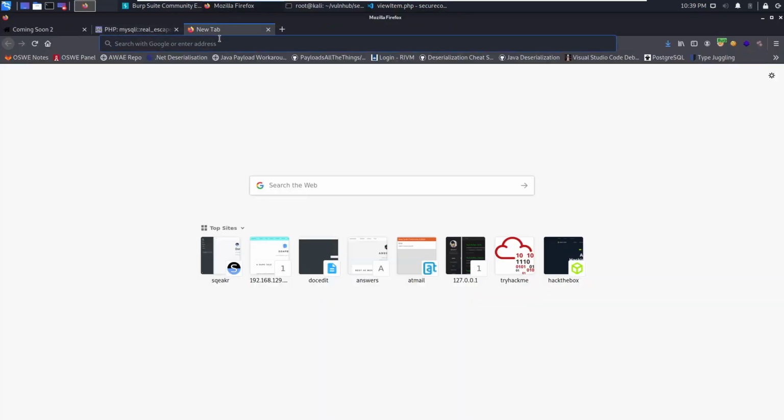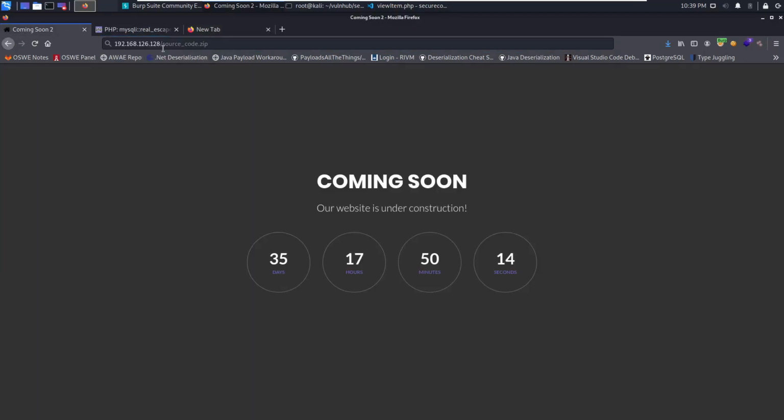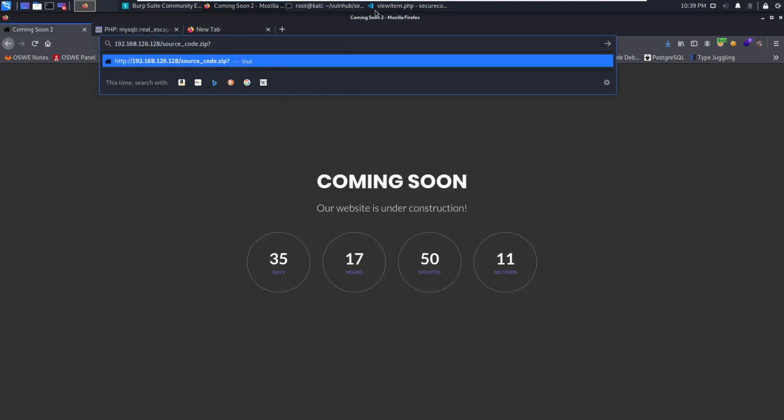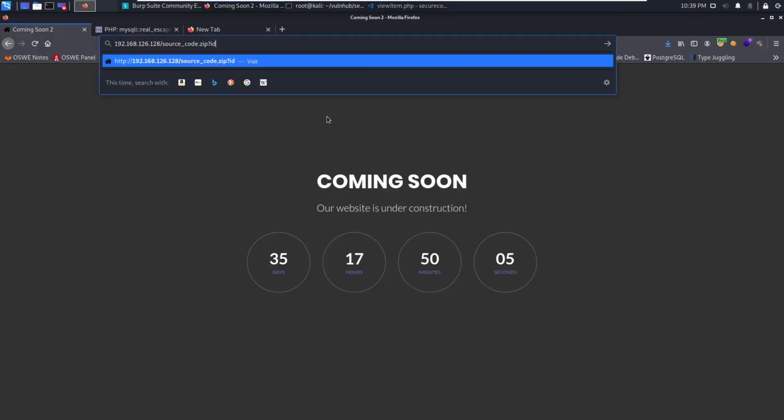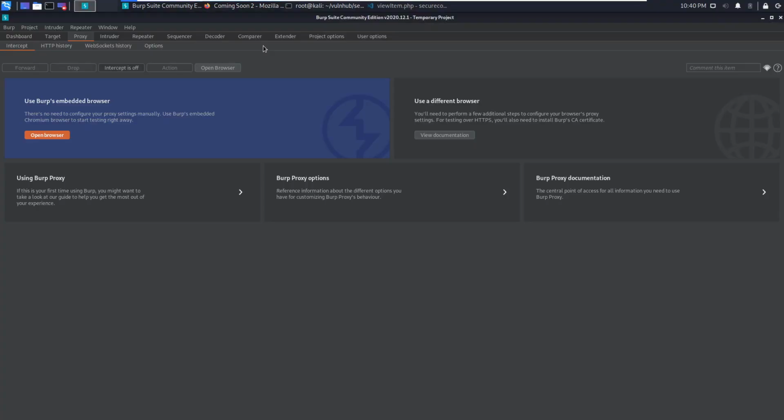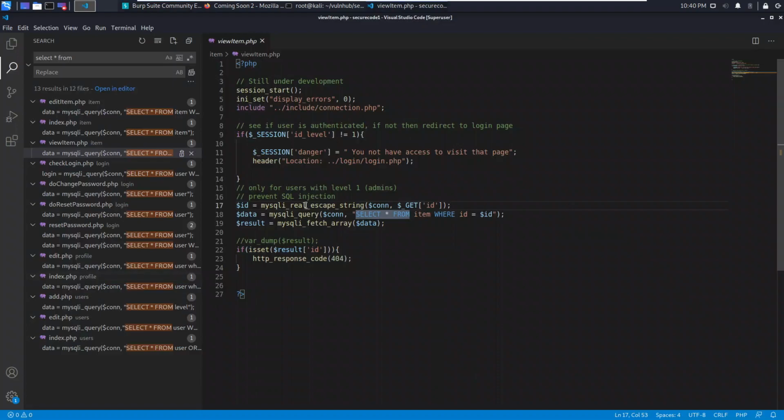So if you don't know, a get parameter is basically just the question mark equals. This isn't the correct page, but here it's ID, so a get parameter would be like question mark ID equals. That is what a get parameter is. And the reason this is interesting is because here we see it's passed into the SQL query without any quotes. So while we're not allowed to use quotes, we don't need quotes because we can directly inject into the query.